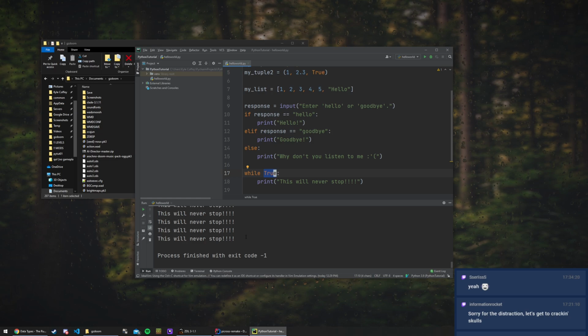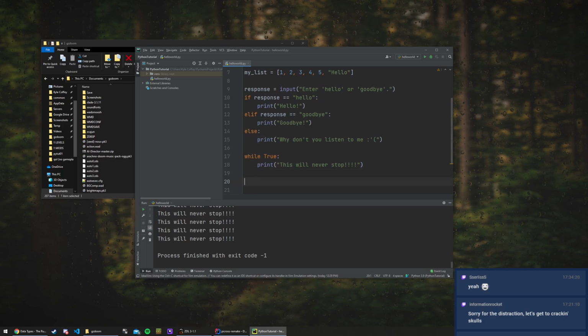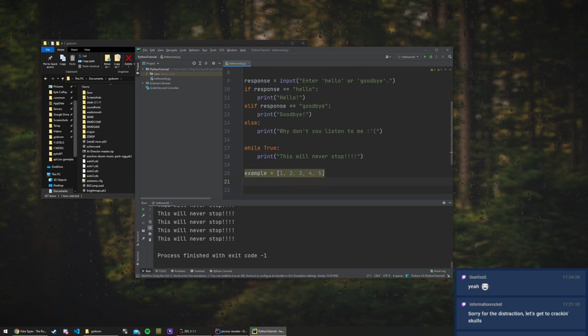There are also frequently cases where you want to go over each element in some collection, for example a list. For those, we have something called the for loop, or more accurately, the for each loop. So let's create a collection, and then iterate over it.